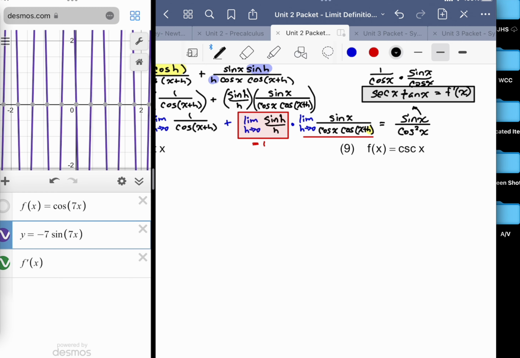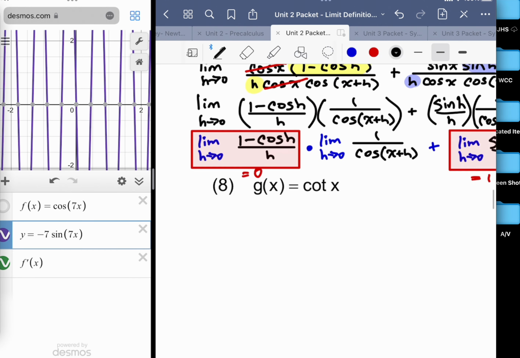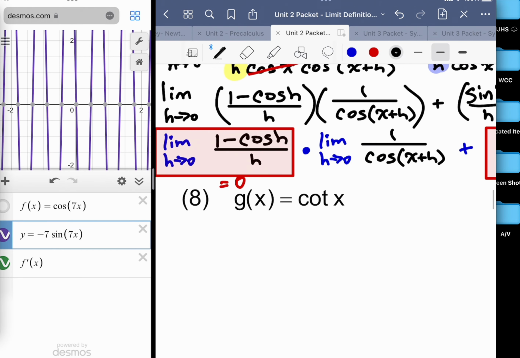So anytime they could make a rule that was not in a fraction form, they wrote it that way. Same thing with exponents. They could avoid writing it as a fraction and put it with a negative exponent. They prefer to do that because it just made things more convenient. What happened to the other factor, the 1 over cosine x plus h? Irrelevant, because this one is equal to 0 and 0 times that is 0.